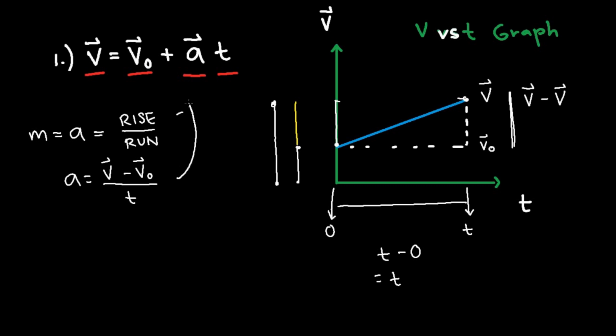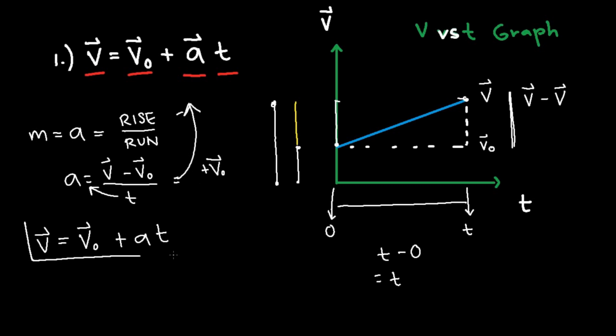So kung parehasun ni nato sa kani nga format, therefore v or final velocity kani is equals to mabalhin ang t ma-multiply sa acceleration, tapos ang initial velocity mabalhin sa pikas, so ma-positive. So initial velocity plus acceleration times time. So kani mabutang ni, tapos kani mabutang sa pikas, so ma-positive initial velocity, which is kani ang nahitabo.